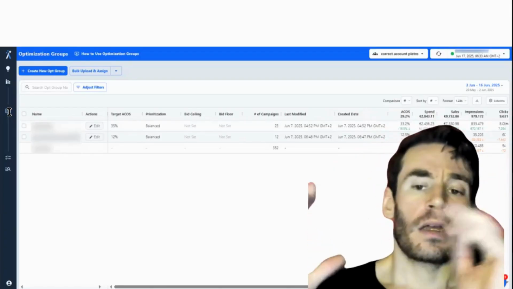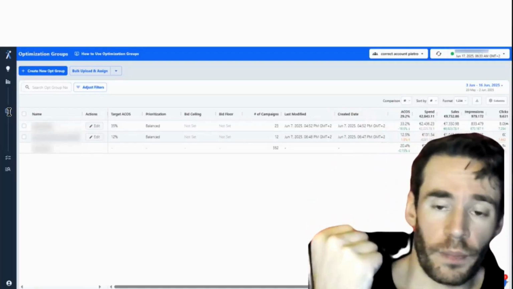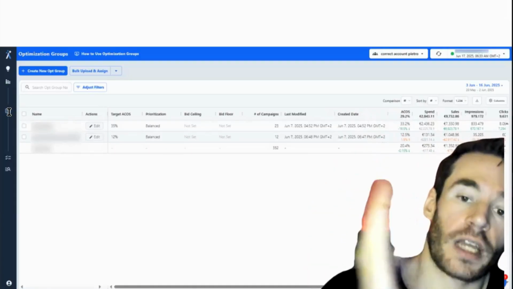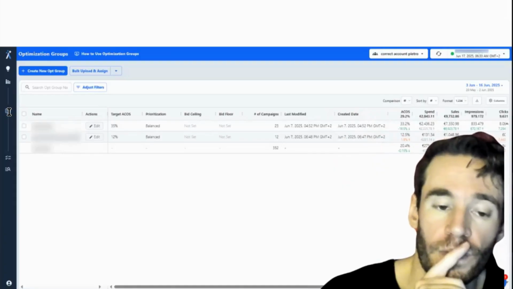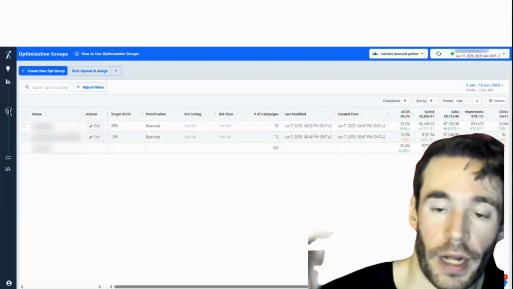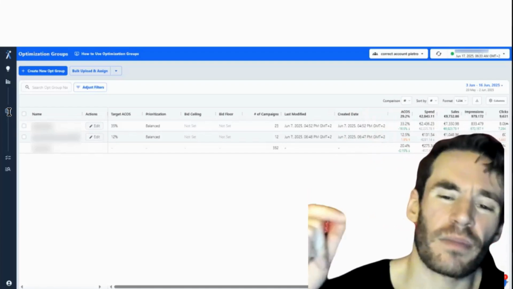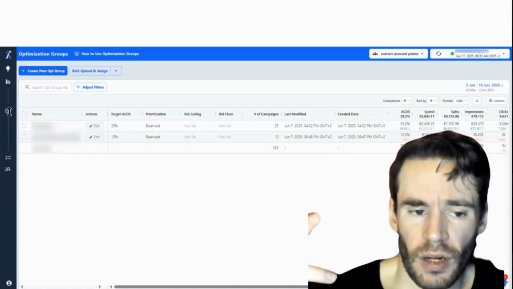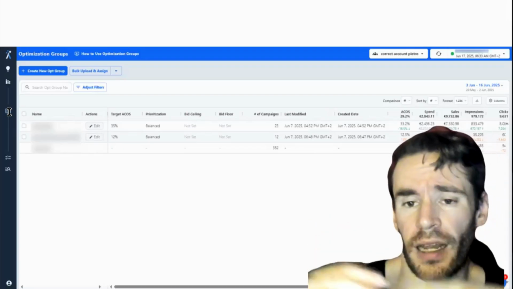So usually the ACOS at the target level is lower, and if you move to the ad group it's a little bit more. If you go to the campaign, it's a little bit more, right? Also keep in mind sometimes the targets have higher or lower ACOS, but usually what we see is some targets with spend that is not converting enough or has no conversion, so they end up increasing the final ACOS.